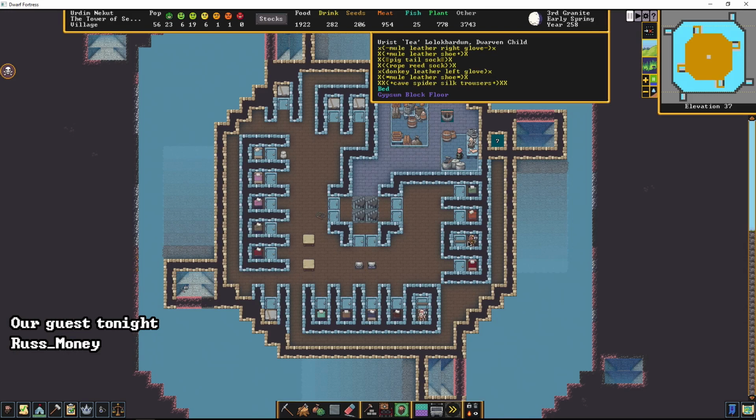So that's where they live now, until I decide what I want to do with them. Yes, T, you got bitten. But you're immortal now. Our fortress is immortal now. It can't fall.